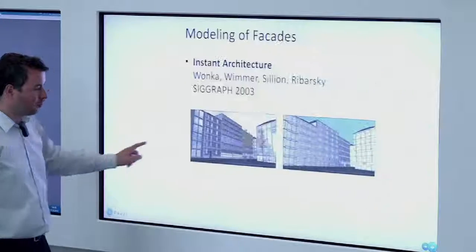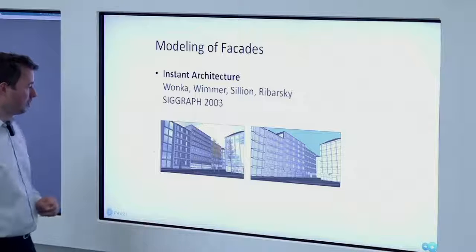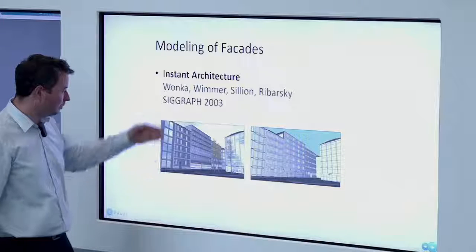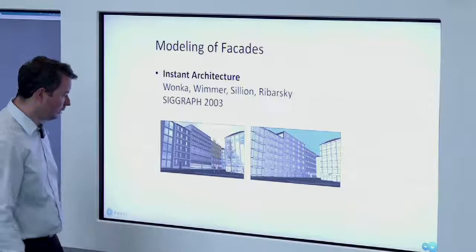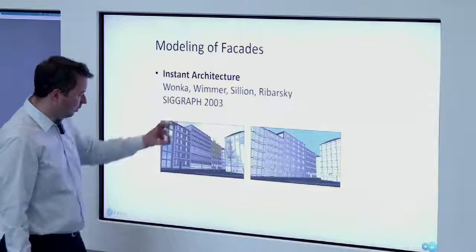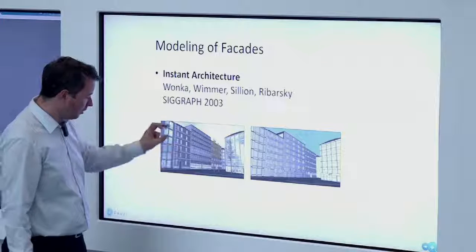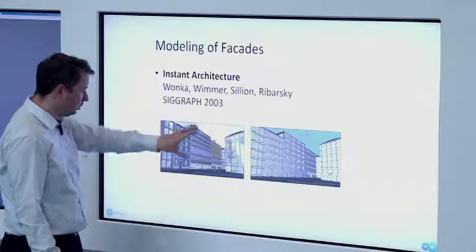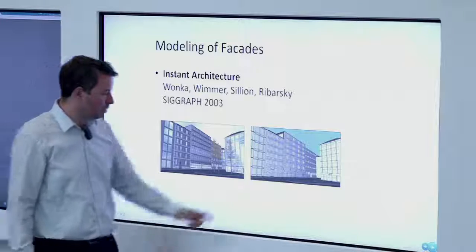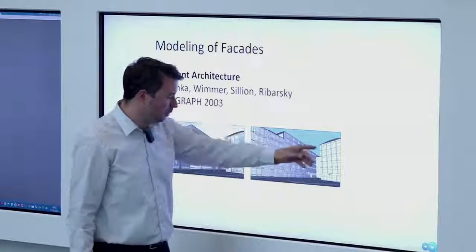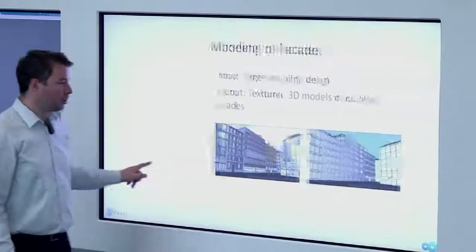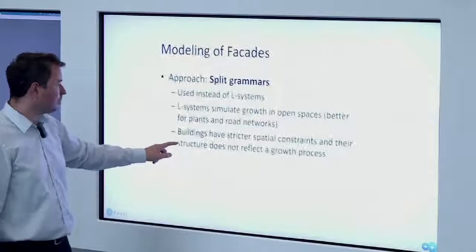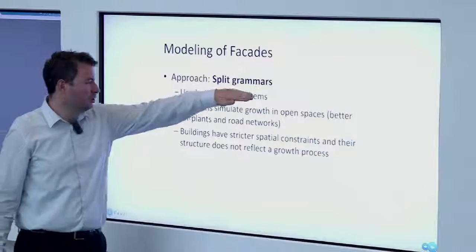Okay. Another example is modeling of facades. A rather old academic work here, instant architecture. The idea was actually to collect patterns of designs for each set of facade shapes or facade pieces, building shapes, a very early paper about that, and to have a kind of split grammar to get all this kind of double slide information here. So this was the introduction of split grammars.